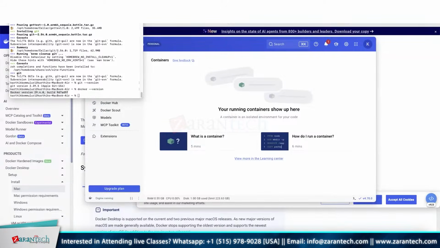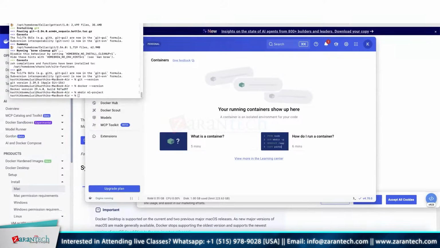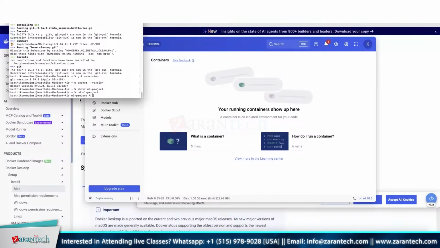Okay. So now the next part is, once Docker is done, all the main parts are done. So what did we do here? We have installed initially Homebrew and then installed Python, Git, and Docker Desktop. Everything was done, all the latest versions. Now create the ML project in the terminal itself. Okay, now I'll give you the command. Let's say make directory ML project and change directory ML project. Okay, so we're under ML project only.